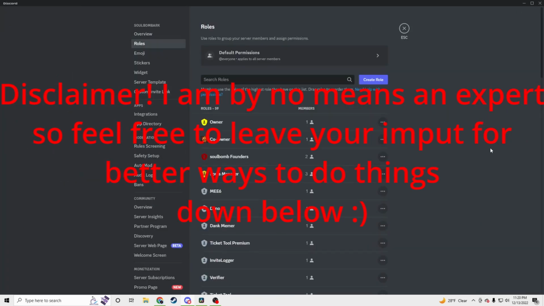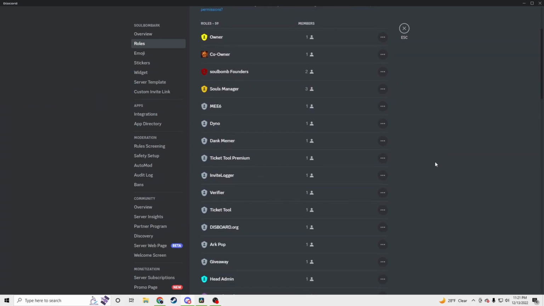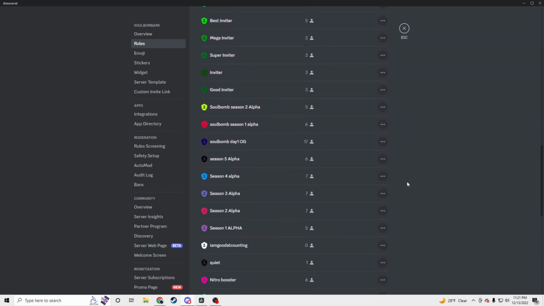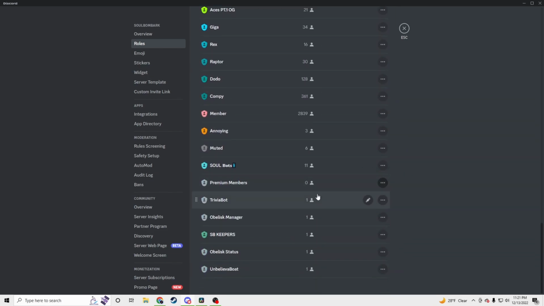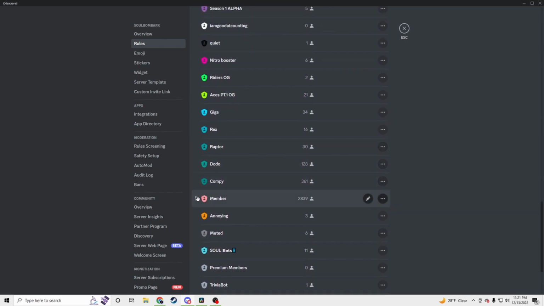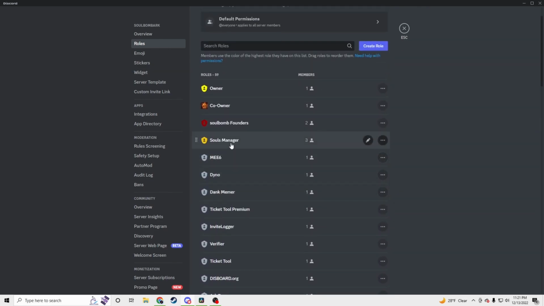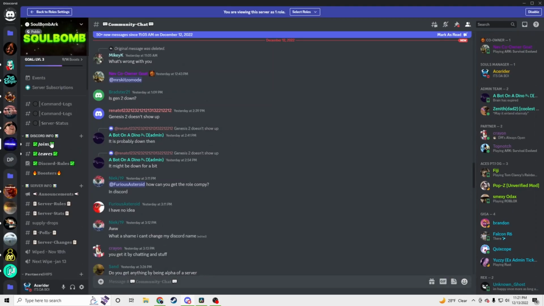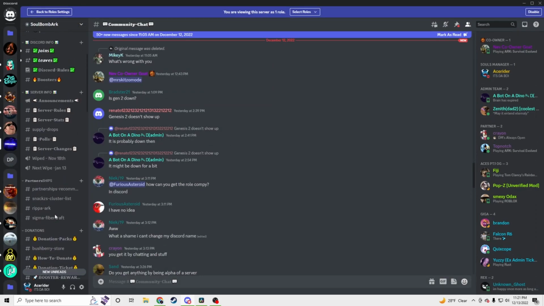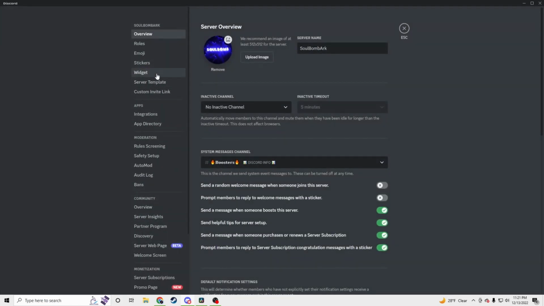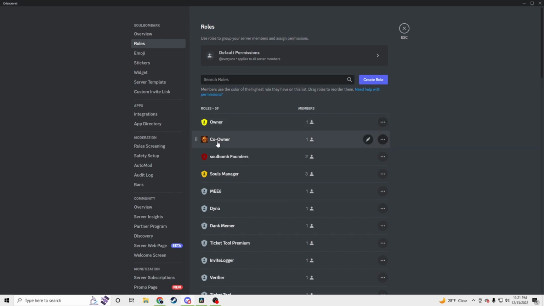I'll go over how you should organize your roles, because you don't want to have people who can... So if I was to move, say, there's a lot of roles in this Discord, obviously, but if I was to move, it's like a member role, let me find it here. So if I moved this up to the top, then someone up at the top could then open this up and they'd be able to access all of these channels. I'm not going to go into it because they have some of the passwords and stuff in them. So you don't want to do that. So you want to keep your roles in the order that you want them to be able to access things.